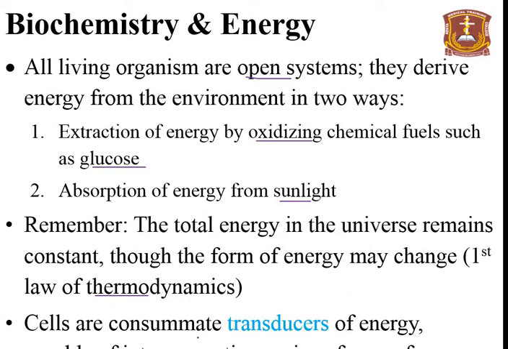Now, cells are consummate transducers of energy. Okay, what is a transducer? A transducer is basically a system that is able to convert energy from one form to another. So we call cells, which are the building blocks of living organisms, transducers. That is a very important concept because of their ability to do this energy transformation, as we have mentioned earlier.